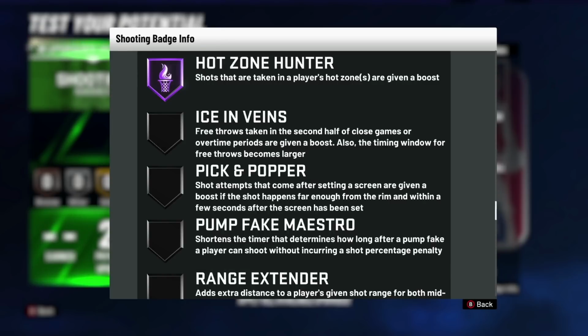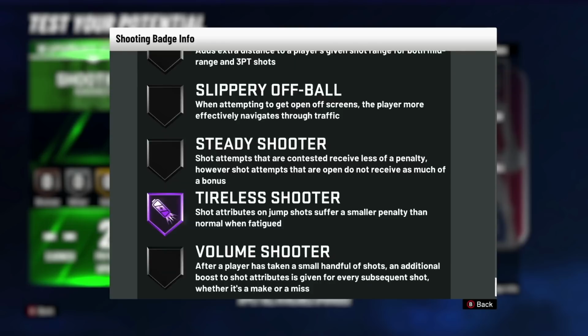Another badge, Hot Zone Hunter. Hot Zone Hunter is going to make it that much easier to shoot in your hot zone. So if you're shooting a lot more threes, Hot Zone Hunter is going to make it a lot easier to shoot within your respective hot zones. Another badge is going to be Tireless Shooter. Tireless Shooter is actually another important badge, because as you're getting tired in these games, it's going to make it that much easier for you.